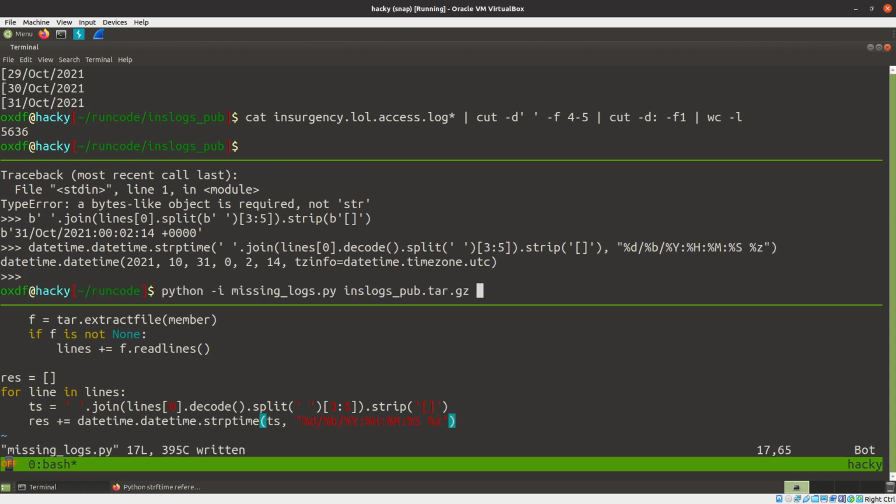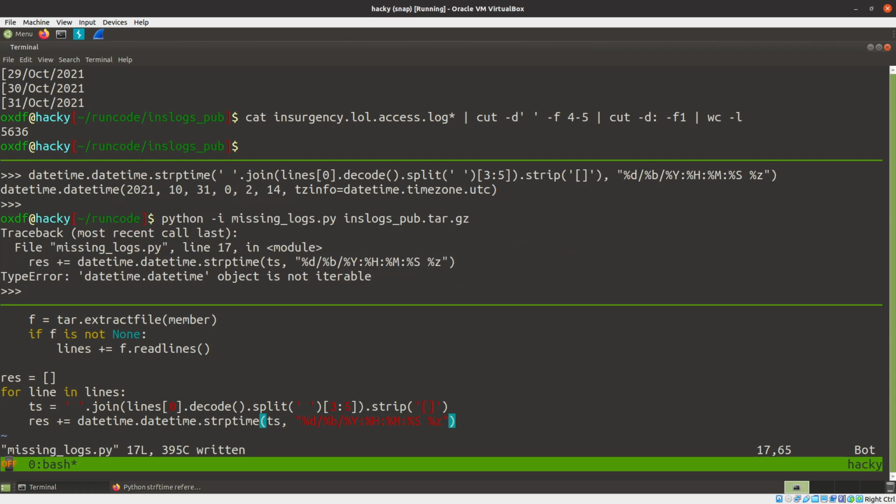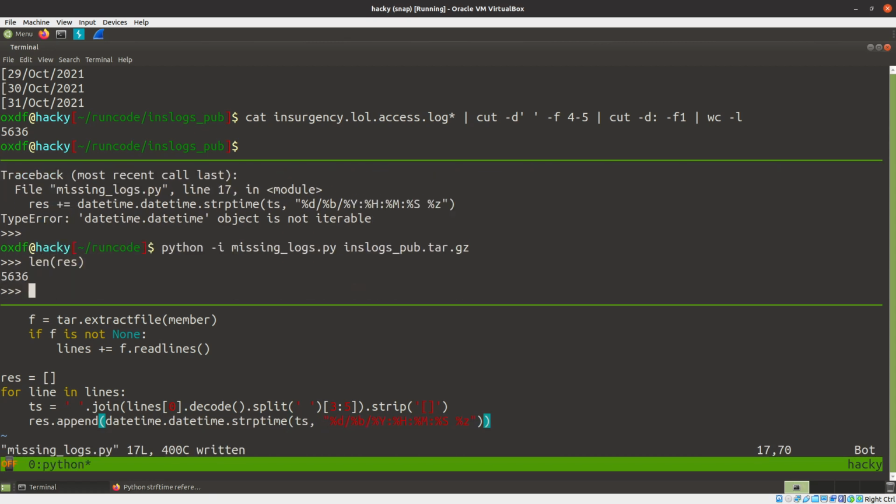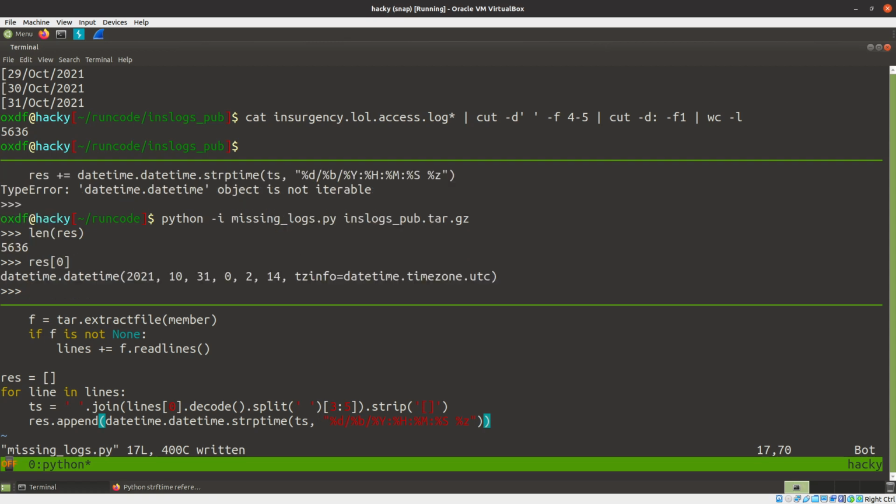So I'll run this again. Again, I'm using the -i, so I get to play at the end. Oh, okay, that's not how we append here. Let's try that. Append. Let's try again. Okay, so now if I do len of res, if I do res sub 0, it's a datetime object. So I've got these datetime objects.